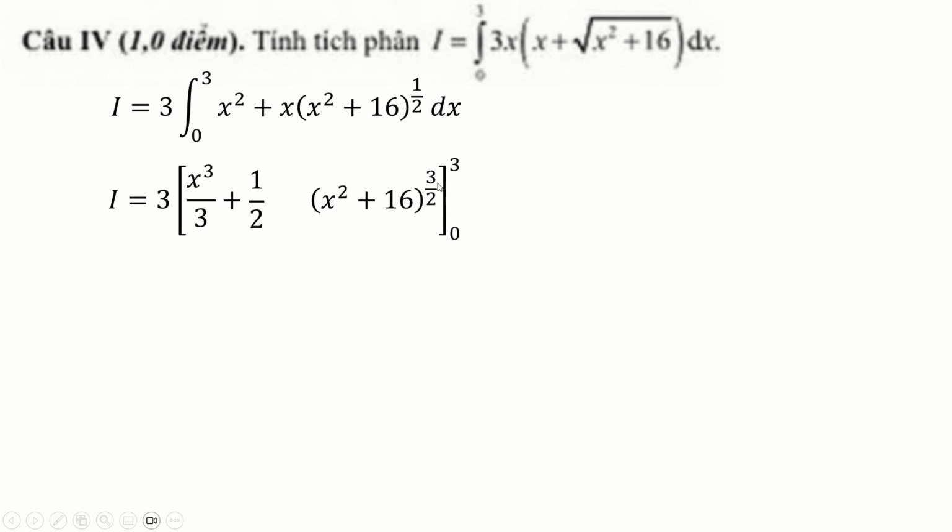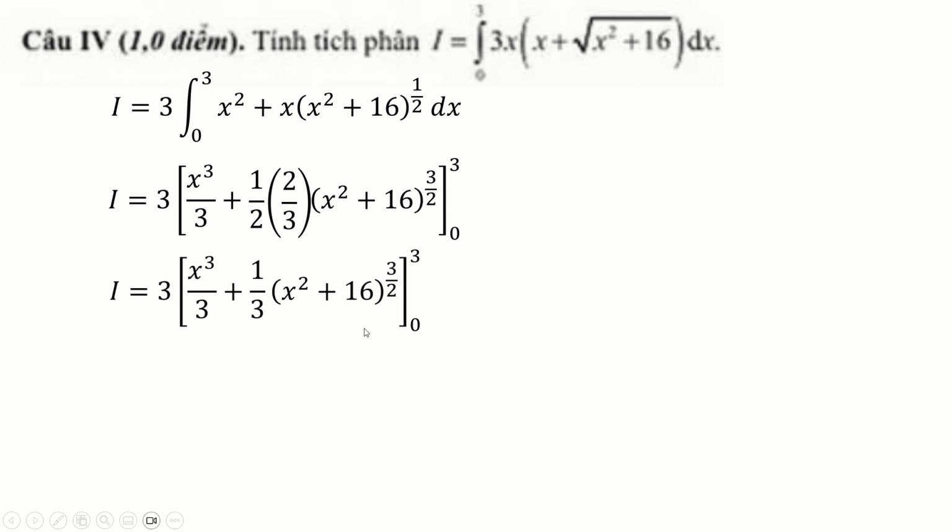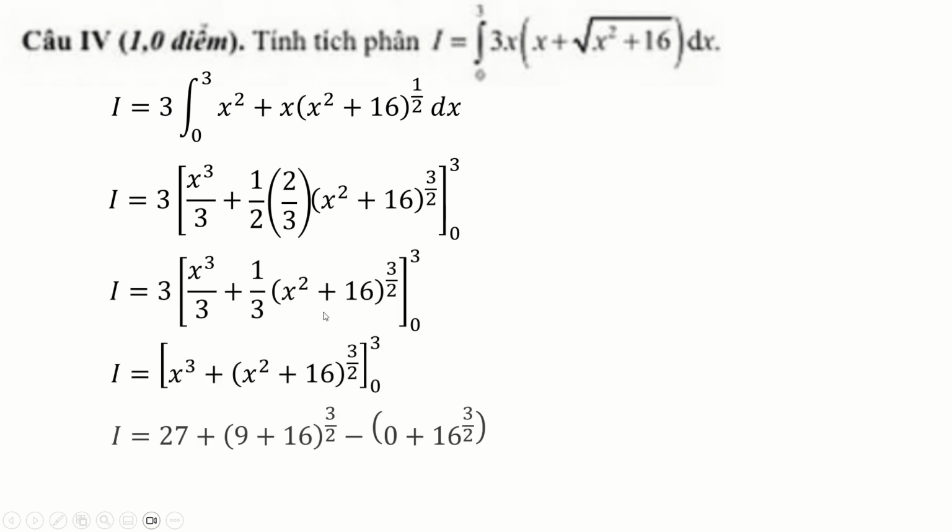And I also need to put a 2/3 in to undo the 3 over 2 that's also going to come down when differentiated. And I think this is good to go. We'll just evaluate that after simplifying a little bit. Put in the 3, put in the 0, and we end up, I can't bother to do this properly, but we end up with something that works quite well, I think. And we get our answer, which is nice.